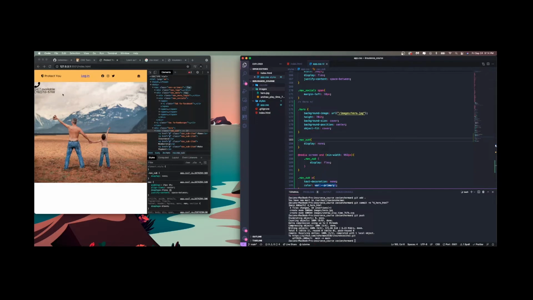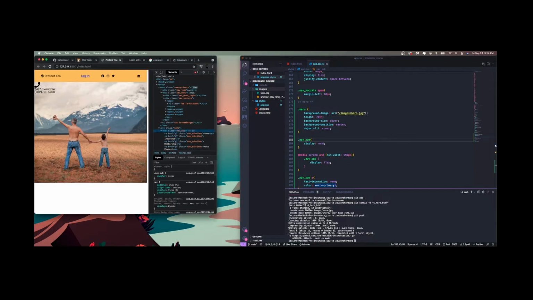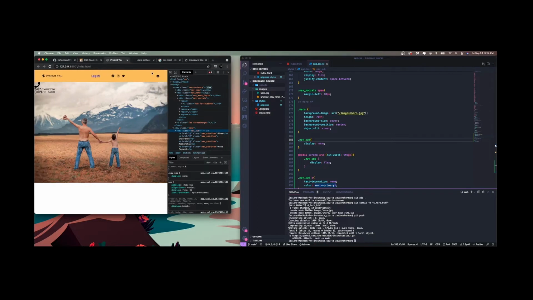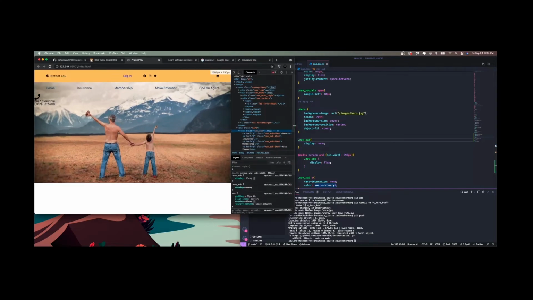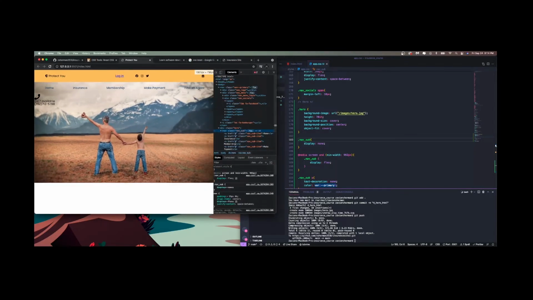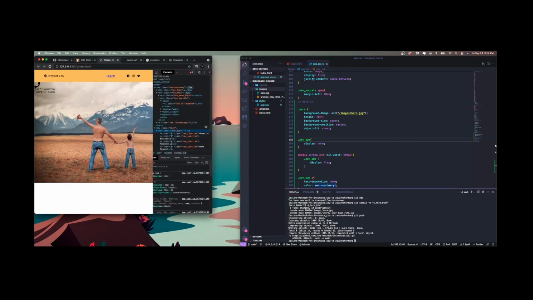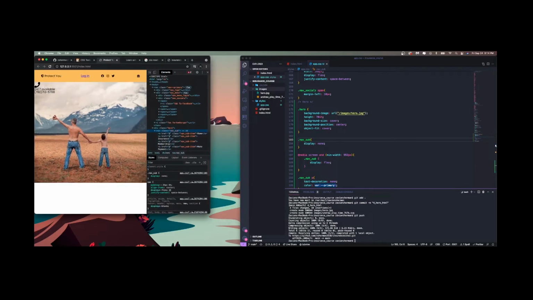Now it's gone, right? And if we go up to 900, if you look here in the corner, when I expand it, it's going to keep going up. 992, and there it is. It's there, and then that goes there. Okay, so now we need to style this.